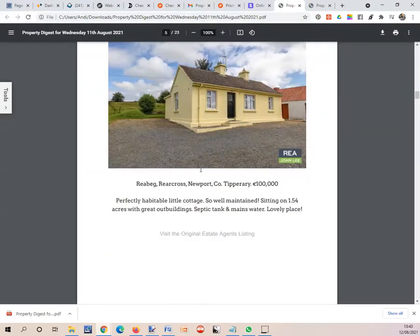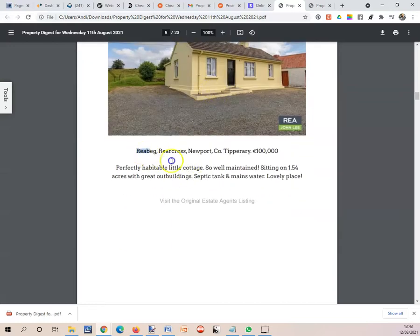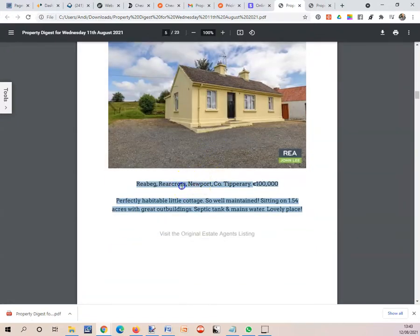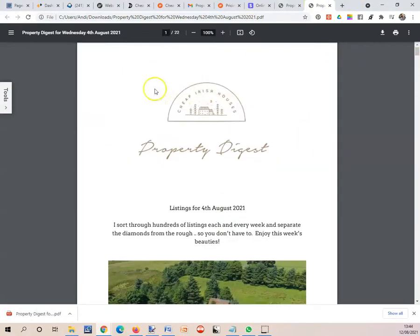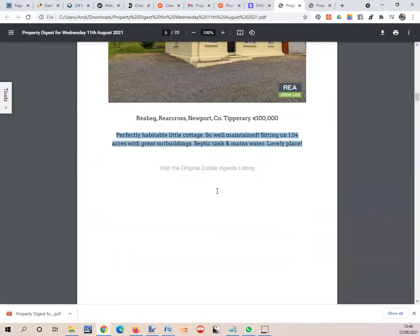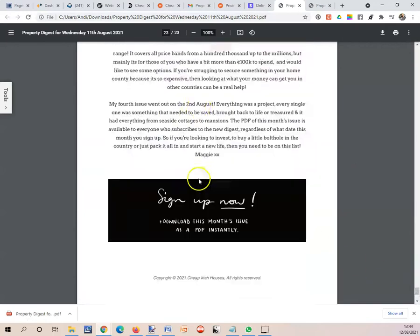What I wanted you to see is that this woman is basically just trawling estate agents. She's lifting the photograph from them, taking a little bit of information, and then putting in a view of the original estate agent's listing, so that links out to the estate agent. On each page there's a photograph, the property title with the money, a bit of information, then the link. Both newsletters start with the same header, so it's like a template. Just change the date. On this one, she's got the image on the front page. It is just a page per house, per product.